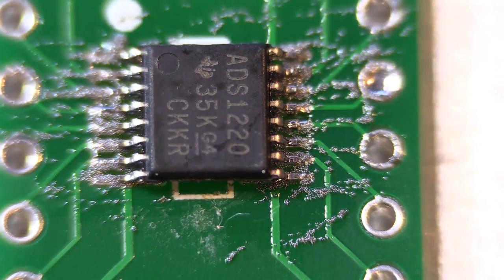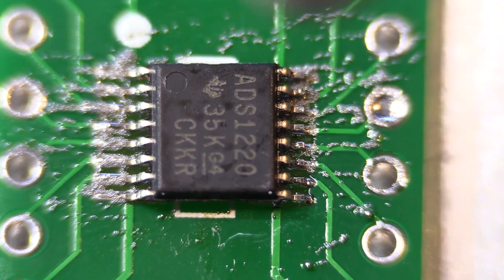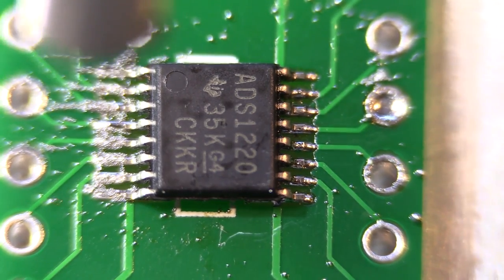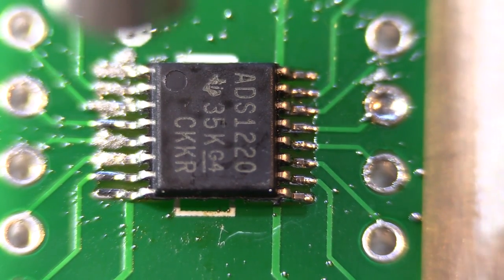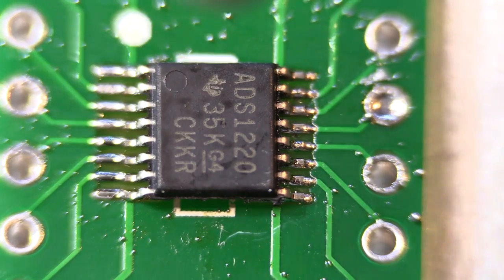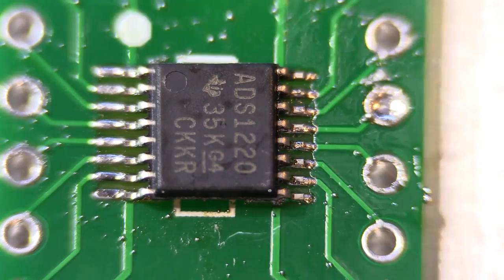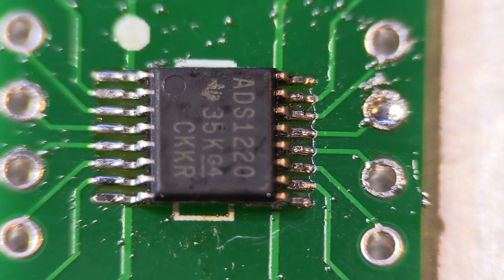Let's see what we can do. We've got some heat coming on here now. You can see some of the solder balls are already starting to form. I've got this sitting on a piece of aluminum to prevent it from melting my bench. So that's one side — let's go get a bit of work done on the other side. You can see the solder and the flux is nicely doing its job there. All the pads look nicely lined up now. Even though I managed to blow it a little, I was able to put it back in place. Let's let that cool down — and that actually doesn't look too bad at all.